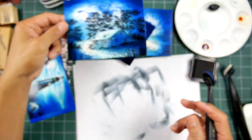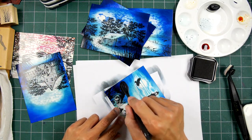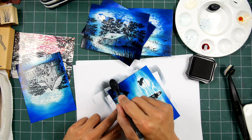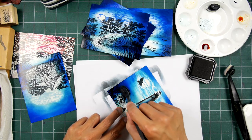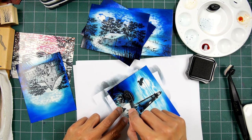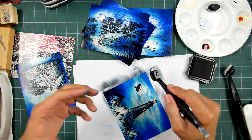Lighting right there. All right. Lighthouse. Ooh, this is the color. With some of these ones, I can just see it. I'll add a certain color and it's like, ah, now the scene kind of really comes together.